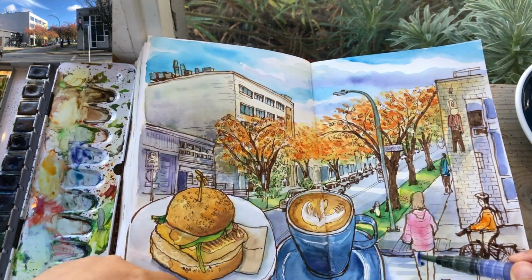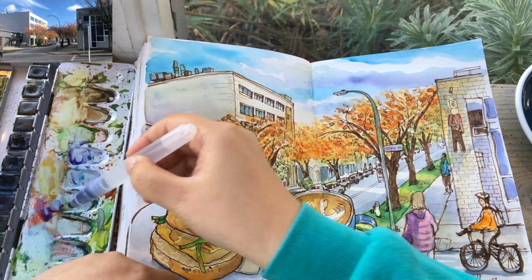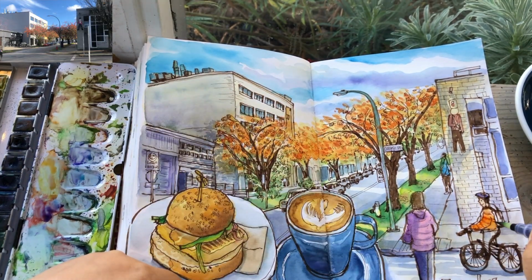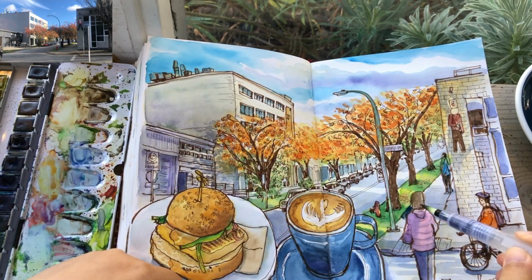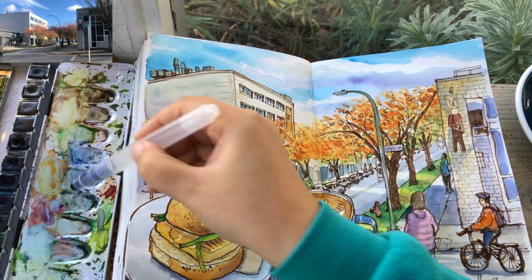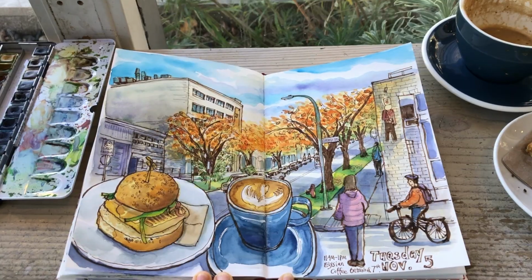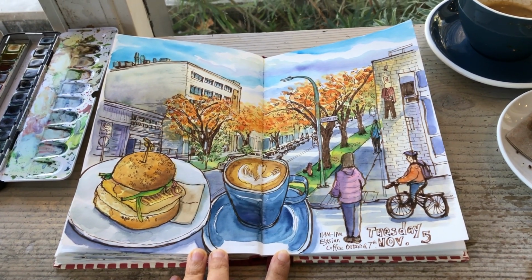Okay, I'm just painting these people's outfits with vibrant colors, echoing the warm colors of the trees. Since the sun is on the right, the left side of these people's bodies are shaded. And then the shadow here on the sidewalk is pretty intense, same for the middle of the street. Okay, here it is. Here's the look of my finished sketch.